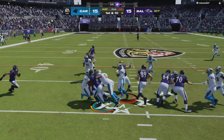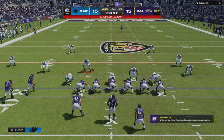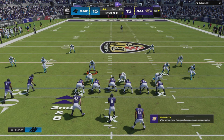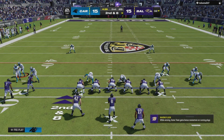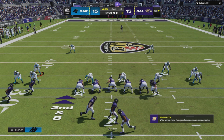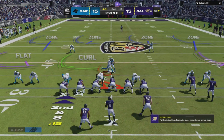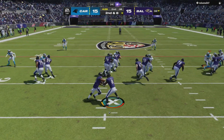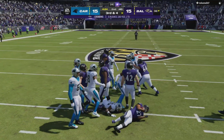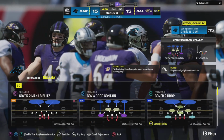On the option right is Jackson. And he'll slip his way up across the 30 to the 32. Now 2nd and 8 at the 32-yard line. 2 yards on the pickup. It's 2nd and 8. Jackson with a handoff to Dobbins on the option. Takes this one across the 35 to the 36, a gain of about 4.